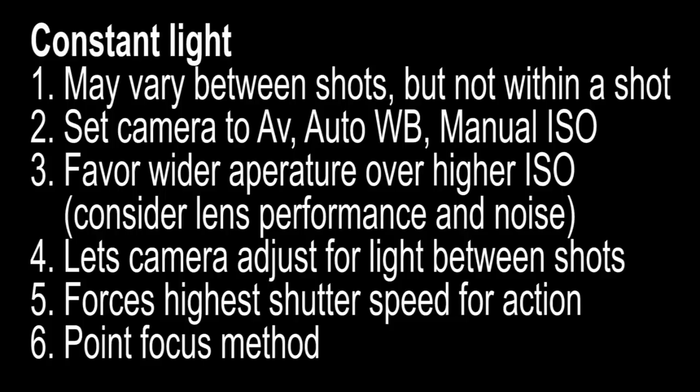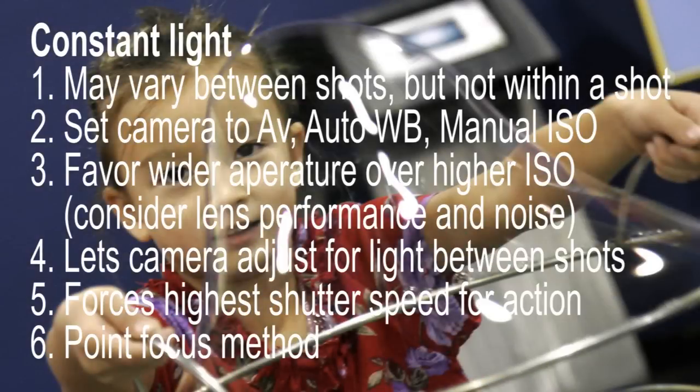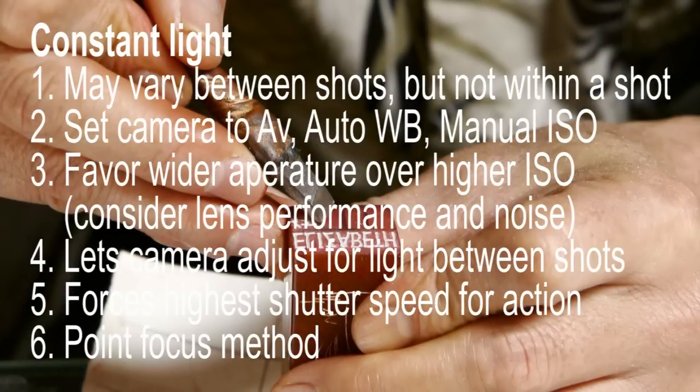If it's too low, meaning it doesn't fall within the parameters of the 1 over focal length rule like we saw earlier, I'll start to open up the aperture first before I adjust the ISO. I really don't want to go to high ISOs initially because of the noise that's typically introduced. However, you do have to know what your lenses will perform like in wide open conditions. Some of my lenses at f1.4 tend to be a little soft, so I can't just open everything up and expect the pictures to come out good.